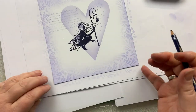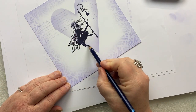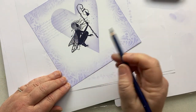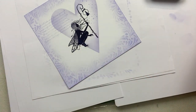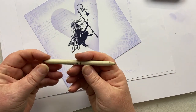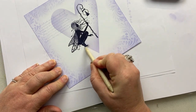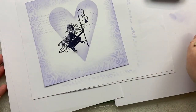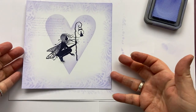is I'm just going to ground her. I'm using just a black pencil, smudge it with my finger, or sometimes I tend to use this paper pencil. Helps give me a bit of a smudge there. Just a tiny mark to make it look like there's a little shadow where she's standing.